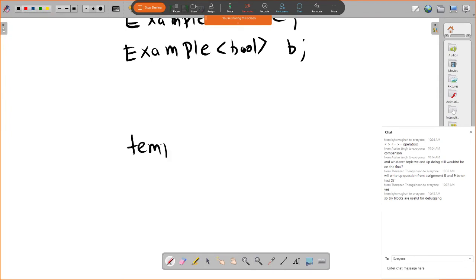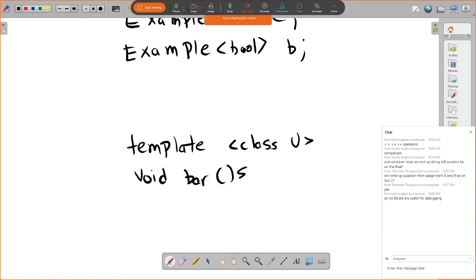define it for a function, which can also be part of a class, I suppose. And let's just call this one U. So I could say like void bar. And now I can use some variable U in here, or I could return it, or I could even put it as a parameter as well. So I could say U variable or whatever, and so I could say like U x. And again, it will just go and generate that function for whenever you call it using that thing.